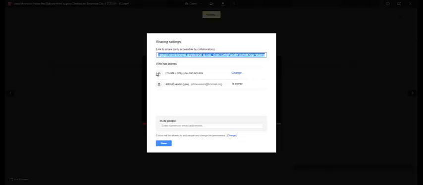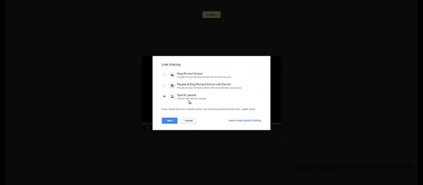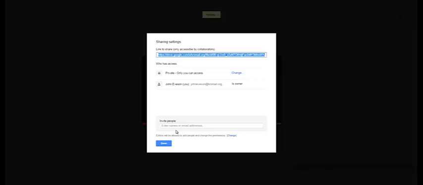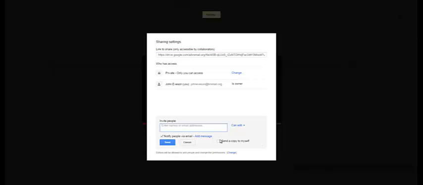You also definitely do want to change this access, who can access that particular video on your drive. So if you click on change, again you could choose everyone at King Richard School, anyone at King Richard School with the link, or you can choose specific people. I'm going to go for some specific people. So what you do is you'd write in here the people that you'd like to have to look at that video. I'm going to choose Helen because she'll probably understand what I'm trying to do here.